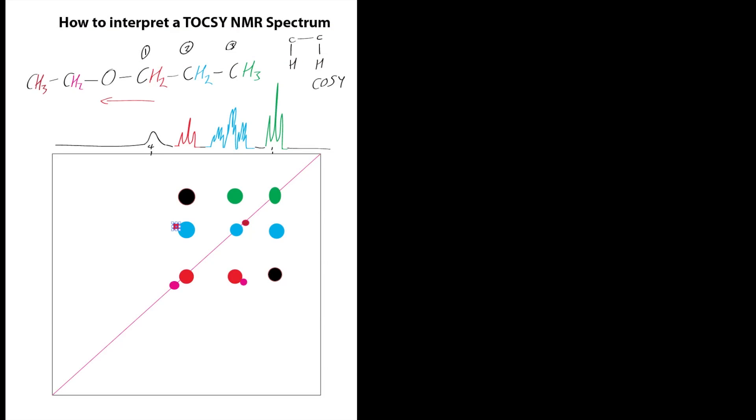You've got the spin system of this one here, let's just draw the spin system. That spin system and we've got that spin system. Okay, and we've been able to differentiate them simply by looking at this. You can just look at one proton and you can see we've got one spin system there.